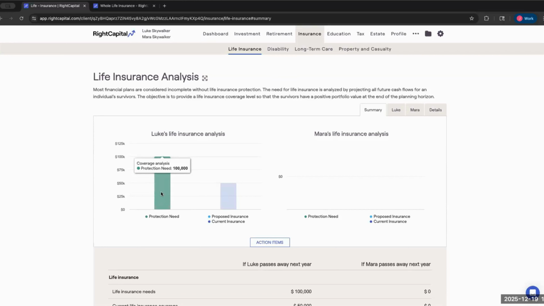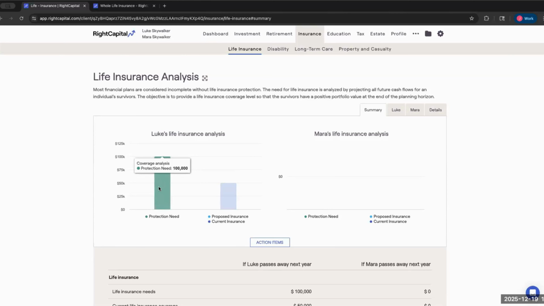But if you were under this protection need, the surviving spouse is at risk of running out of assets within this plan. This is a super common point of feedback we get. Some people I speak to on the phone say, shouldn't that be the amount they should just get, period? That's not necessarily the case. Life insurance analysis is different for everybody. Everyone needs a different level of cash to feel comfortable. We're not aiming for that because that can be a bit of a gray area.